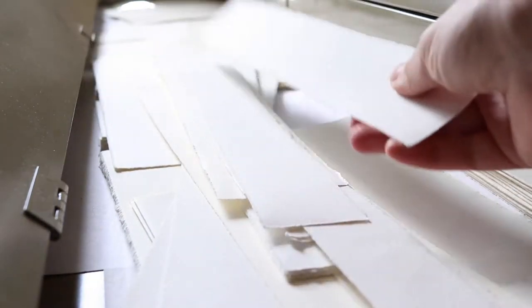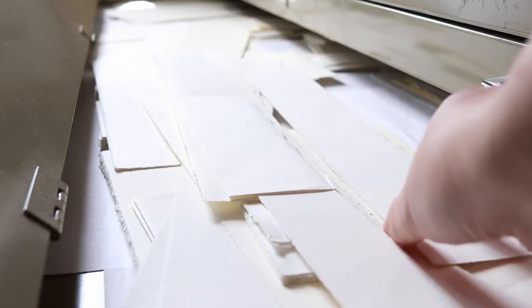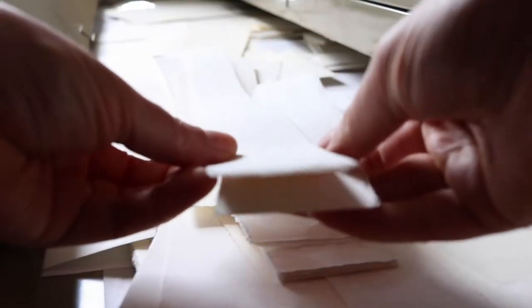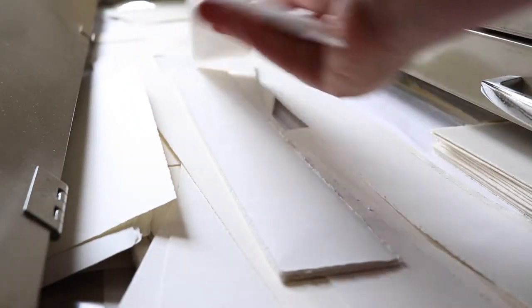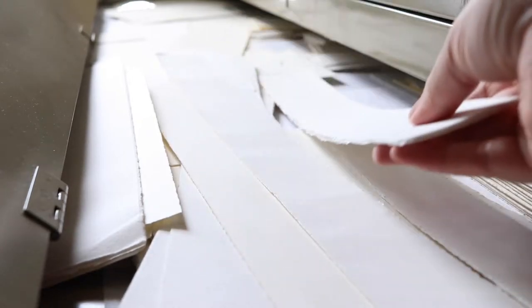As an artist, and particularly as a printmaker, I end up with a lot of good quality scrap paper that I just don't want to throw away. So I keep those offcuts roughly organised in one of my paper drawers. I have a lot of these long, thin pieces of paper that I've accumulated after printing editions that need to be specific sizes. And one thing I really like to do with these is to make them into tiny little accordion books. So today I'm going to show you how.